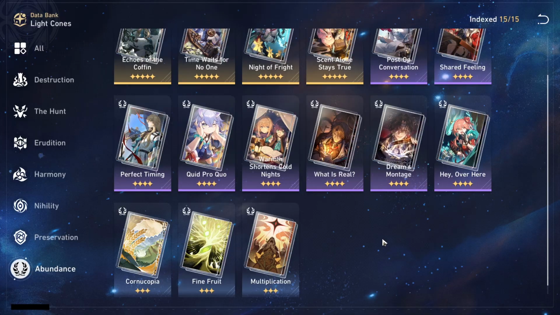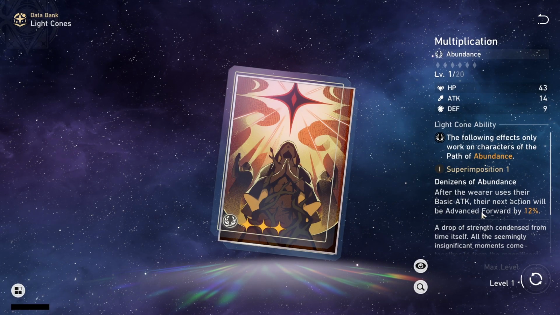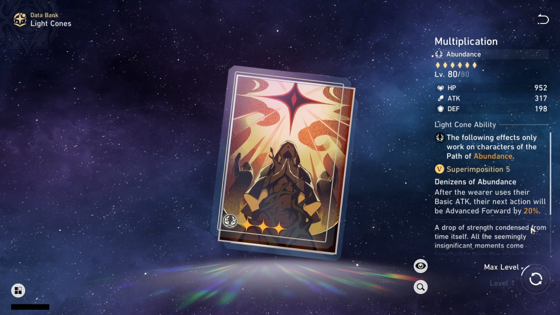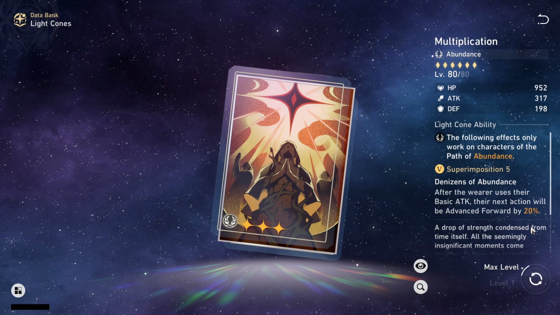And the last Lightcone I want to talk about is the Multiplication Lightcone, which after the wearer uses their basic attack, their next action will be advanced forward by 12%, and at S5 it's 20%. The only time you do use this is if you don't need the effect of a Lightcone and you do want to generate skill points.